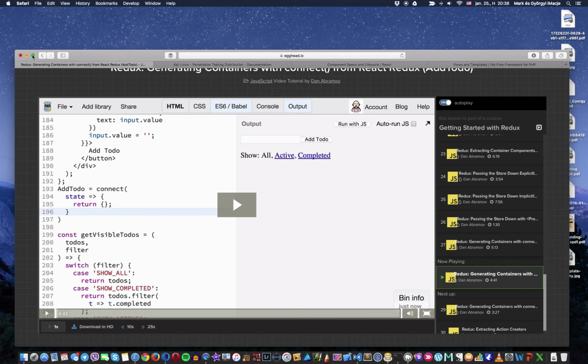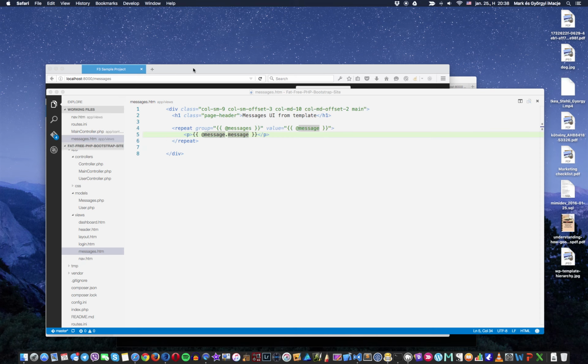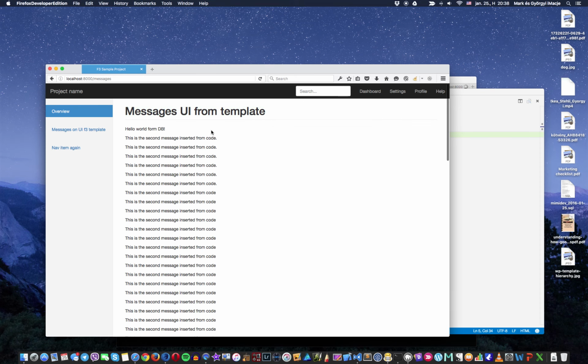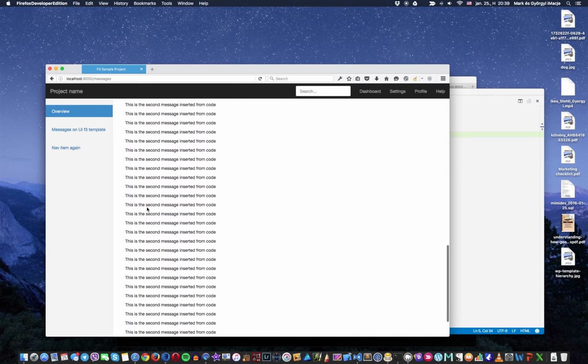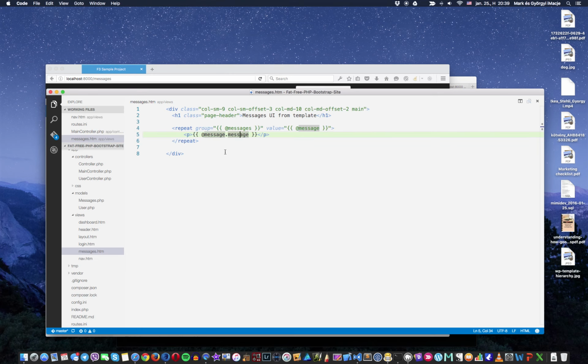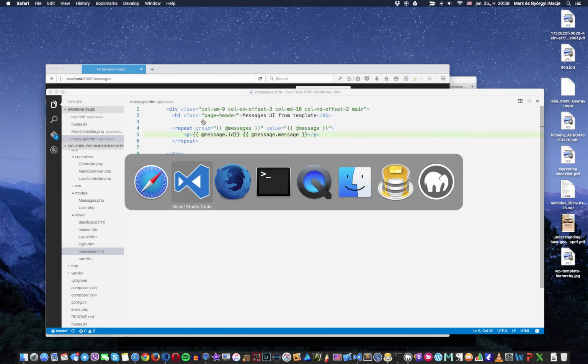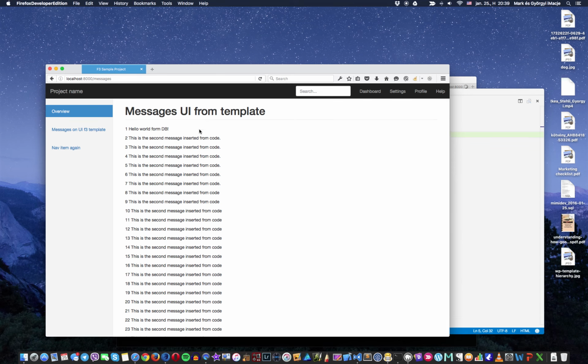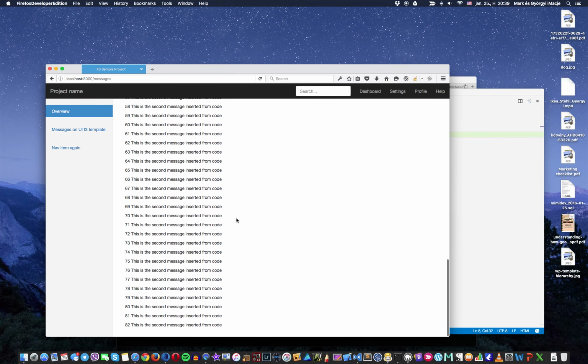So let's, oh sorry, yeah, this is a different programming language. So if I refresh this, you see, it's immediately here. It's as simple as this. You have all the messages from the database, and this is generated automatically. So it's all the same, always the same, but it's fine. But what I can do to convince you that these are actually different lines from the DB, let's go like message ID, and then where are you? Bang, you see, this is the ID that's also coming from the database.